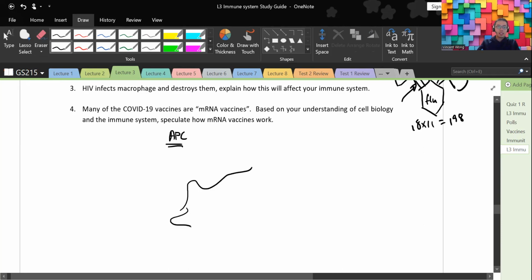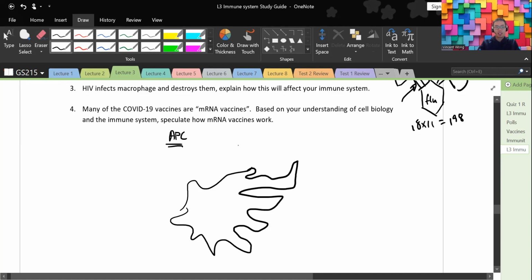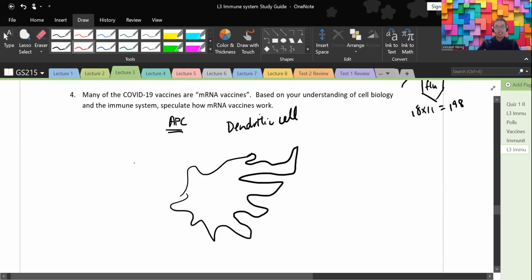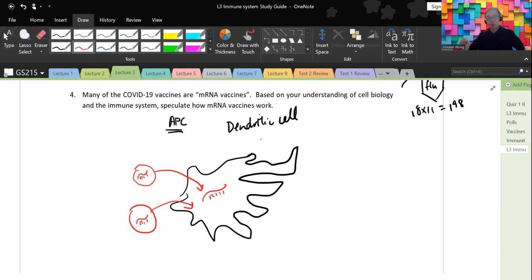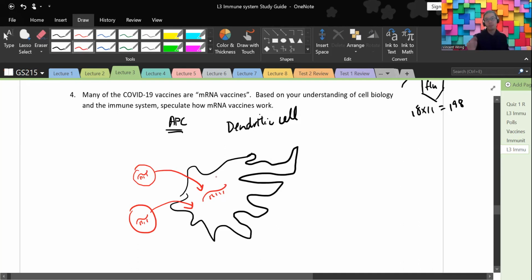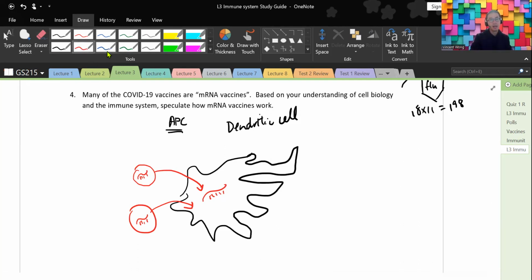There are these cells called dendritic cells. They have long projections from the body and look like stars. That's why we call them dendritic cells. It's just another APC. So what happens is when you get your mRNA vaccine, the mRNAs are actually surrounded by little fat bubbles, lipid bubbles, and these help deliver the mRNA into the APCs. And as you know from last semester, mRNA has the instruction to make proteins, and in this case, that's the instruction to make the spike proteins on top of the COVID virus.